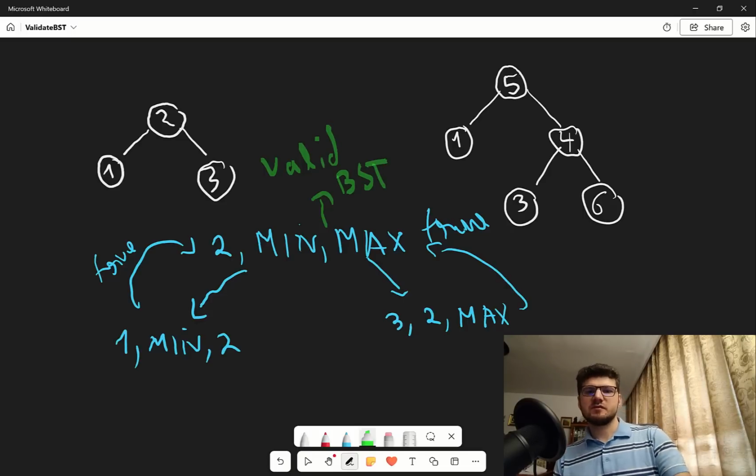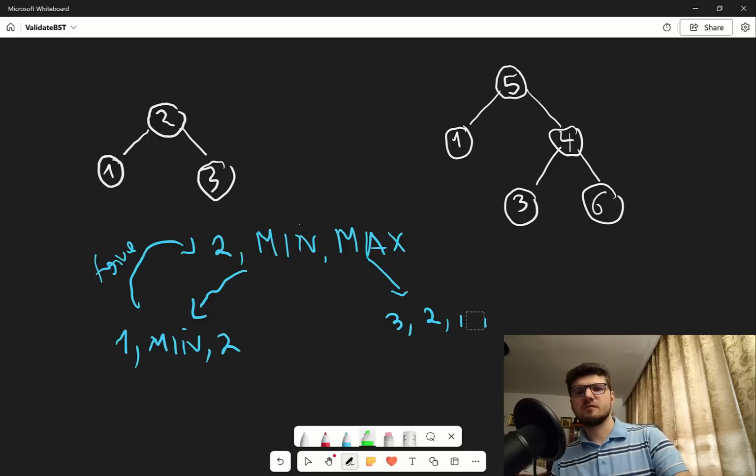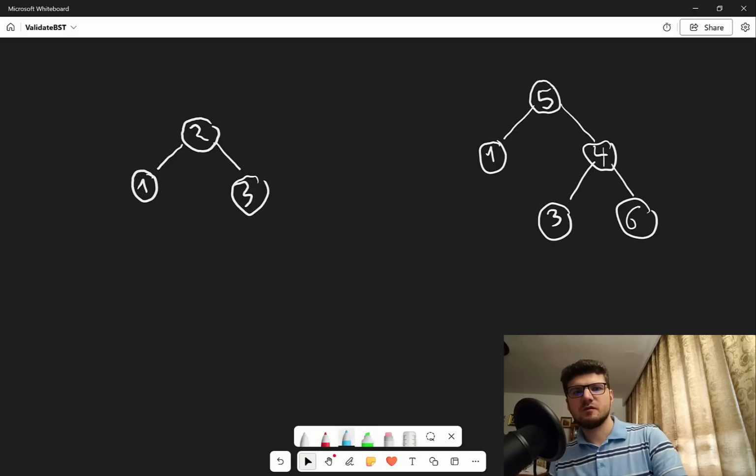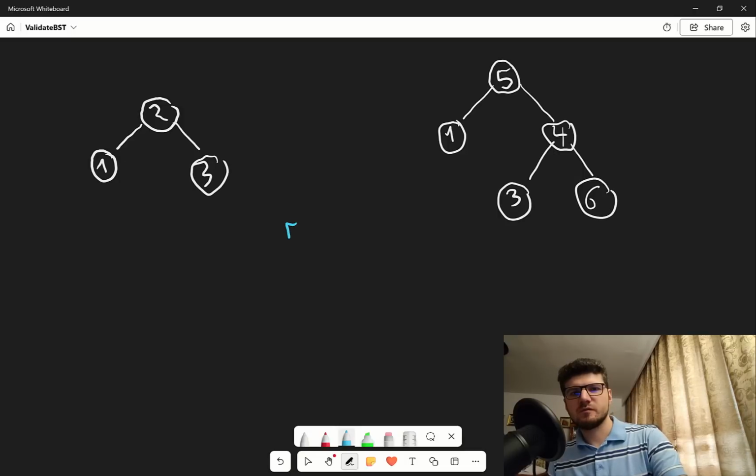Right, so that was the first example. Let's go to the second example. Again, we set our limits as min and max initially, so min and max int. So 5, min, max. And on the left side we have 1, min, 5.